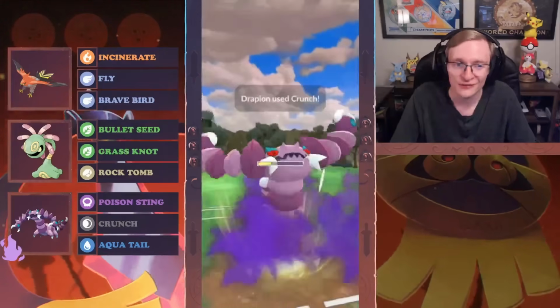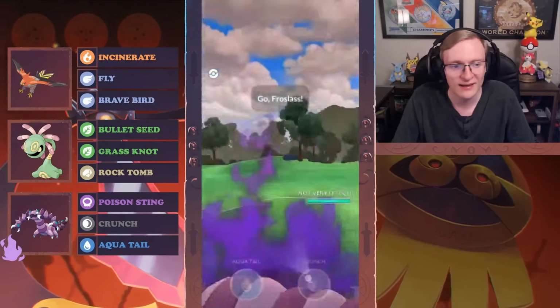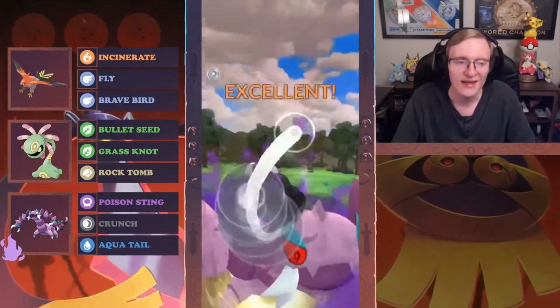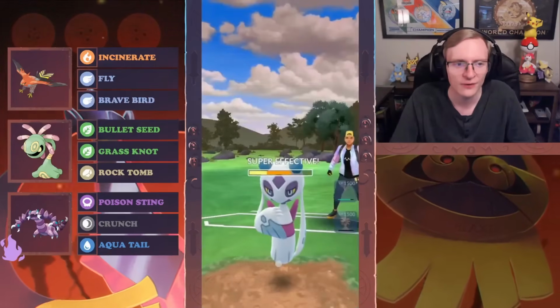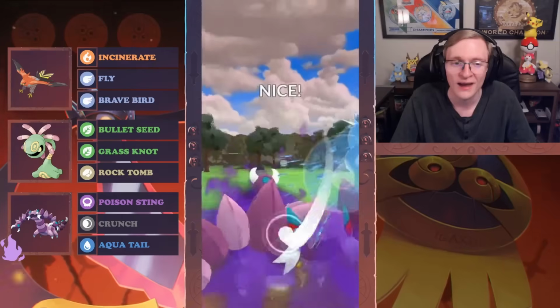We should be in a pretty good spot right now. Crunch will finish off the Spiritomb, and if that Graveler comes back in, I guess we'll go for an Aqua Tail. If it's this Froslass, I guess we'll go for a Crunch. In comes the charge move. Our opponent at this point has very little HP remaining, and now the Aqua Tail is likely still going to be able to knock it out despite the attack drop.